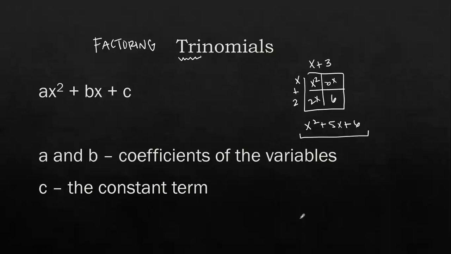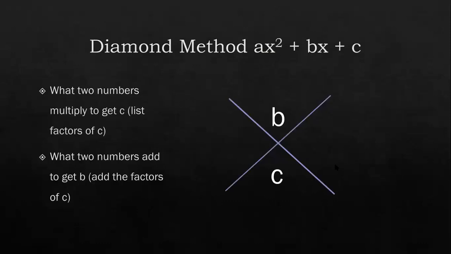Okay, and so that's literally all we're doing today, using that X method to find our factors. Okay, so this is basically how we set this up. We call it the X method or the diamond method, okay? So every trinomial is set up as ax squared plus bx plus c. Today, we're only doing it where our a is equal to 1. Okay, we're not going to get more complicated today. Only a is going to be equal to 1, so that a will not be there today.